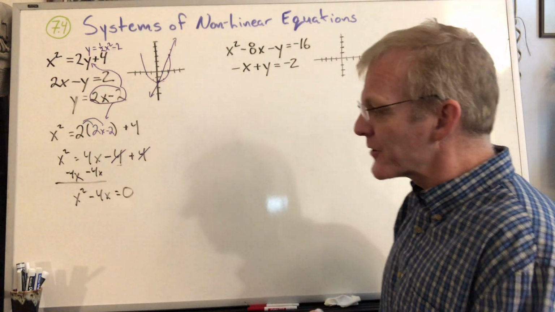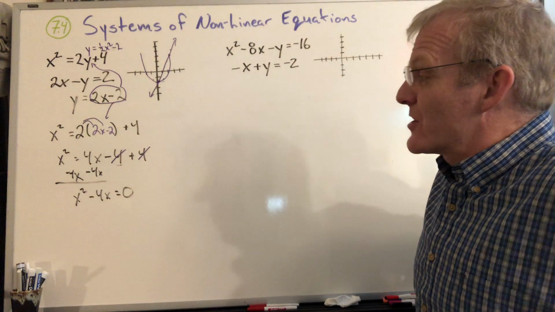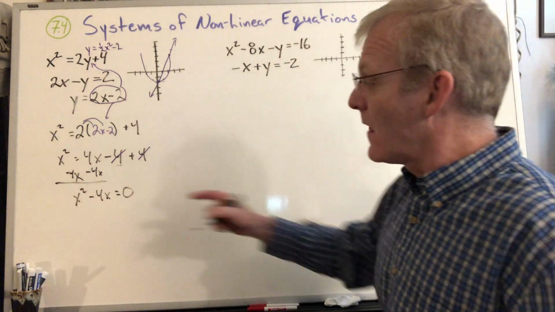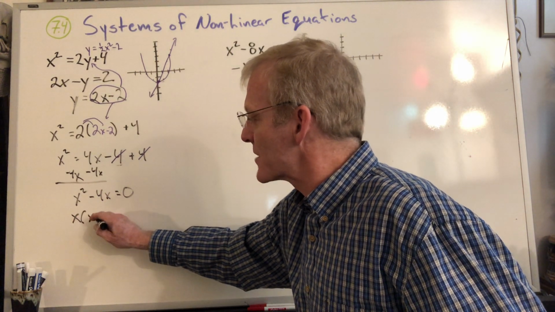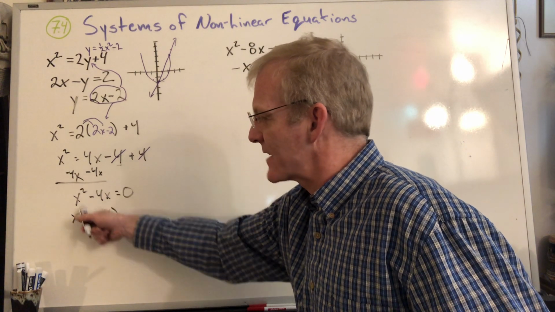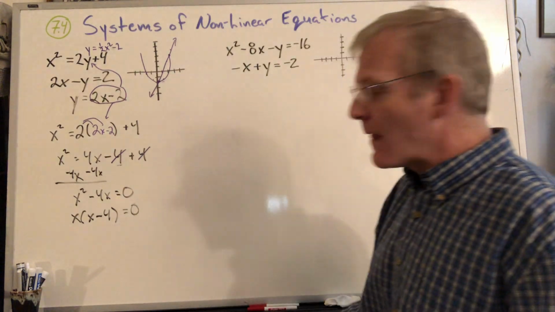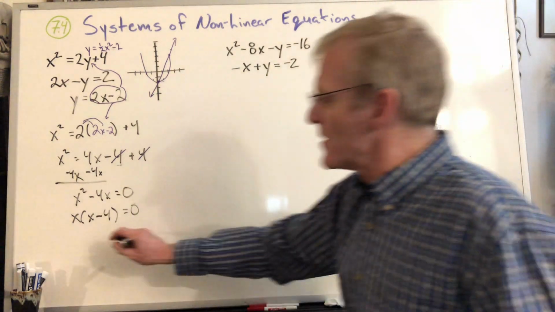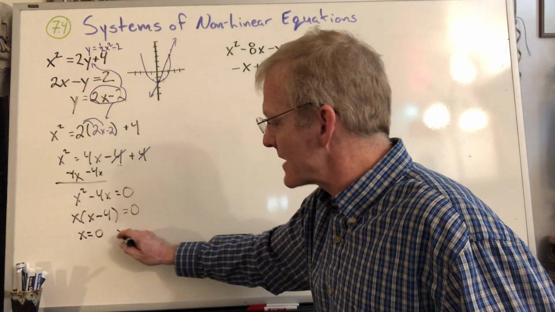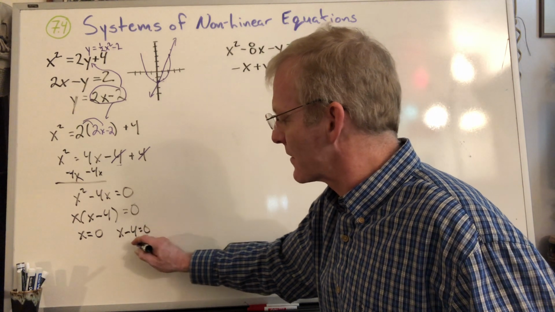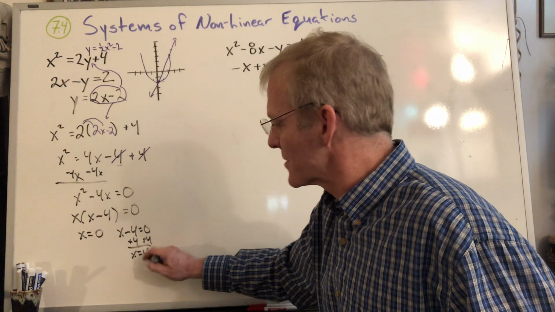0. Now at this point, there's no constant, so we don't have to worry about FOIL factoring. We can go straight to just regular reversing the distributive property. So they've got a common x, factor x out, we're left with x minus 4. Remember, x times x is our x squared, x times minus 4 is our minus 4x, still equals 0. And now we can use the zero product property. So we can set x equal to 0, well, that's an answer. And we can set x minus 4 equal to 0. Here we have to add the 4 to both sides, and we get x equals 4.